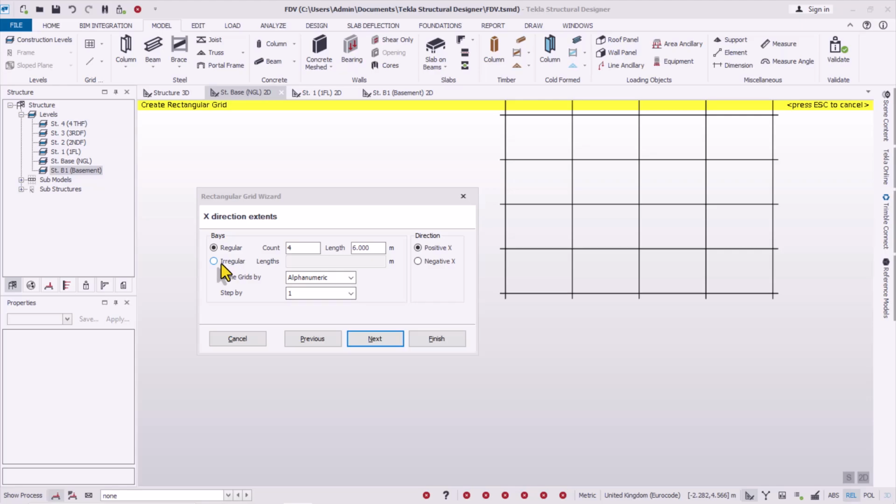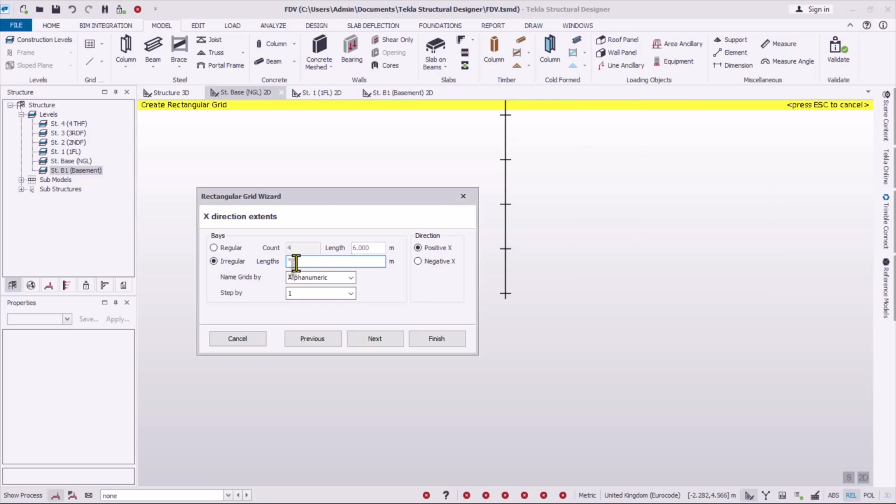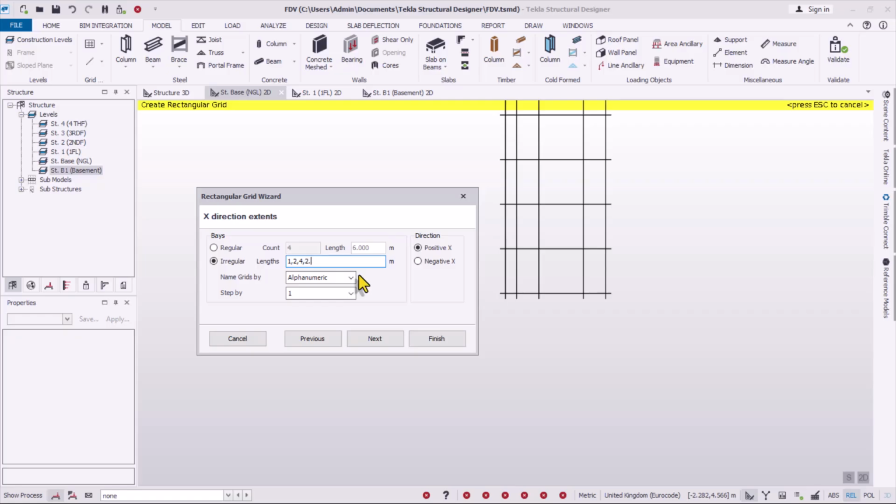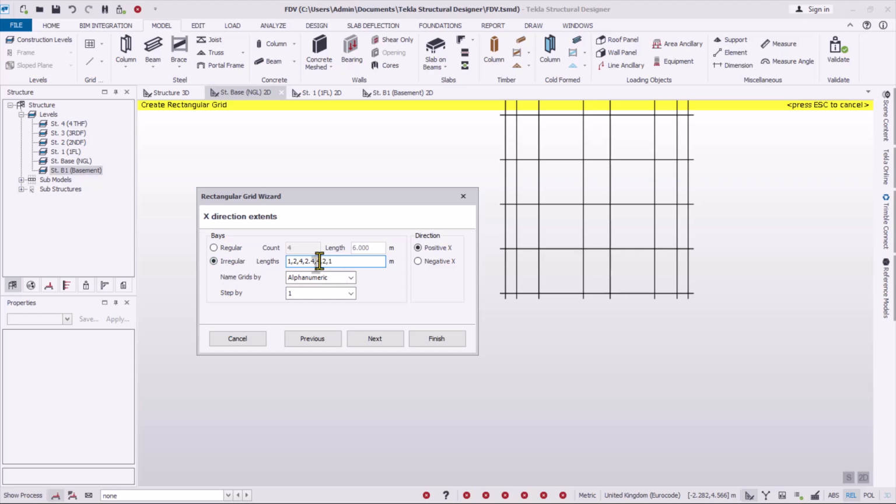Okay, so we use the irregular. All right, so click in this provision. The first thing we have there is 1 meter. See the unit here in meters. So select there, use comma. The next is 2 meters. You use comma again, and then the next we have is 4 meters, and then do comma again. The next we have is 2.4 meters, 2.4, just like this. You do comma, and then the next right there is 4 meters again. Then you do comma. So we have 2 meters, comma, and 1 meter, just like this. So this is the grid line set out in this X direction extent.